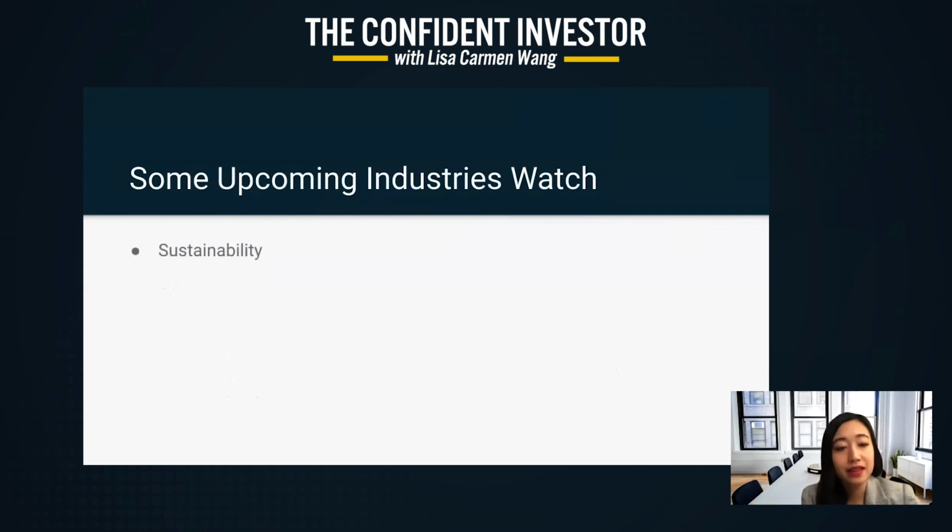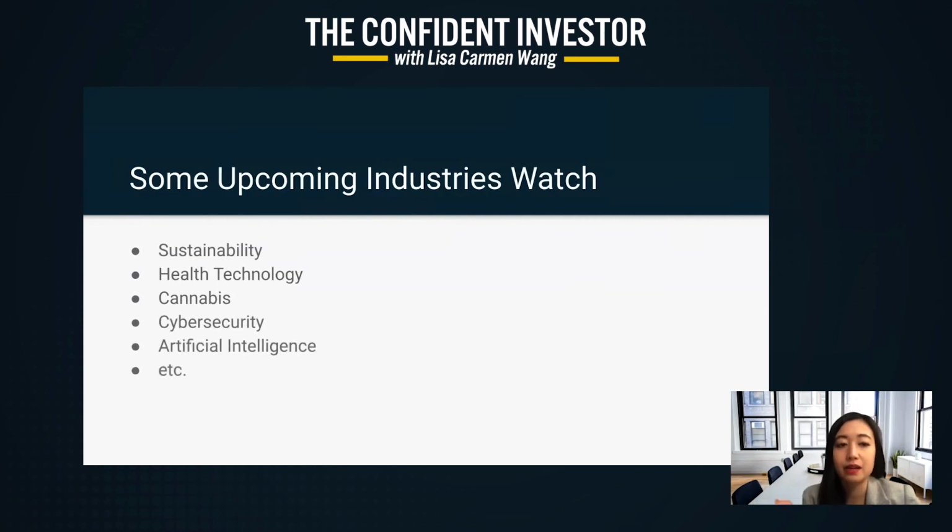So in the Confident Investor Playbook, I go more into these, but these are just some of the upcoming industries that I am really excited about: sustainability, health tech, cannabis, cybersecurity, AI, and much, much more. But I see a lot of these as the fundamental drivers of the way our systems are going to change.